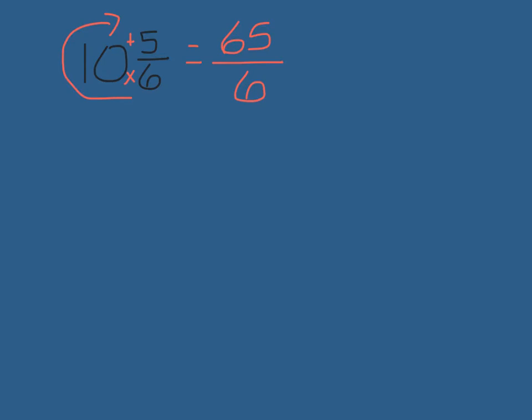Okay, let's try one more. I want you to try 7 1/2 and make that into an improper fraction, and then come back and check it. Okay, so I'm going to multiply here 2 times 7, and then I'm going to add the 1, and I go around this way. So 2 times 7 is 14, plus 1 equals 15, and I keep my denominator the same. So the improper fraction there would be 15 over 2.